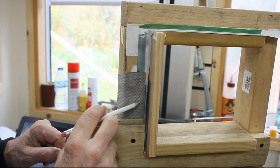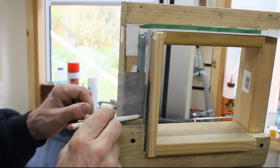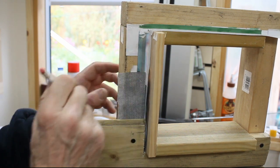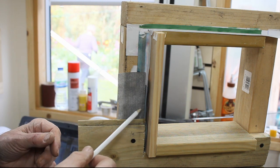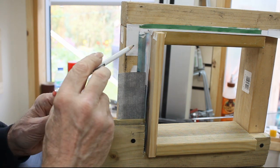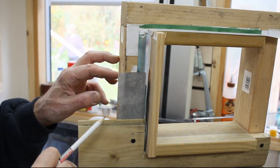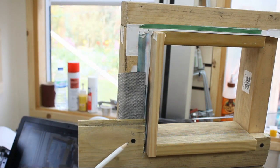And that goes down behind the cladding, but again it's sealed, and then the building paper is put on top of it so that any water that gets in is not really going to get through anywhere. It can't get past any of that.